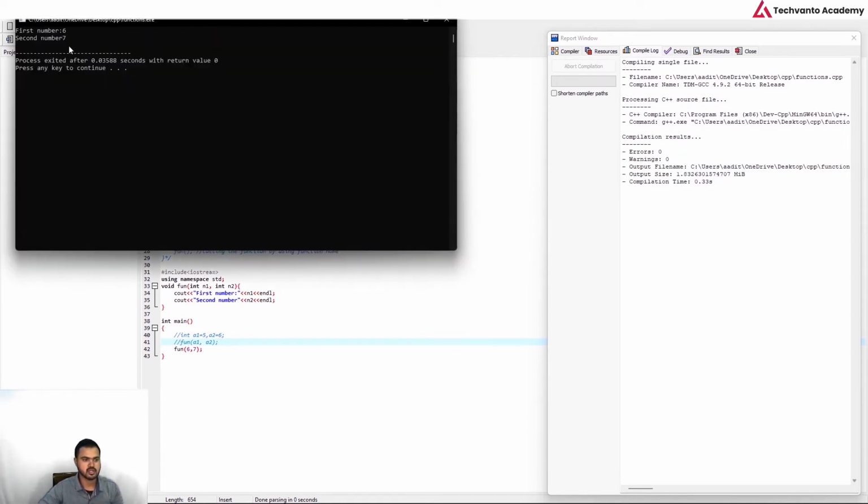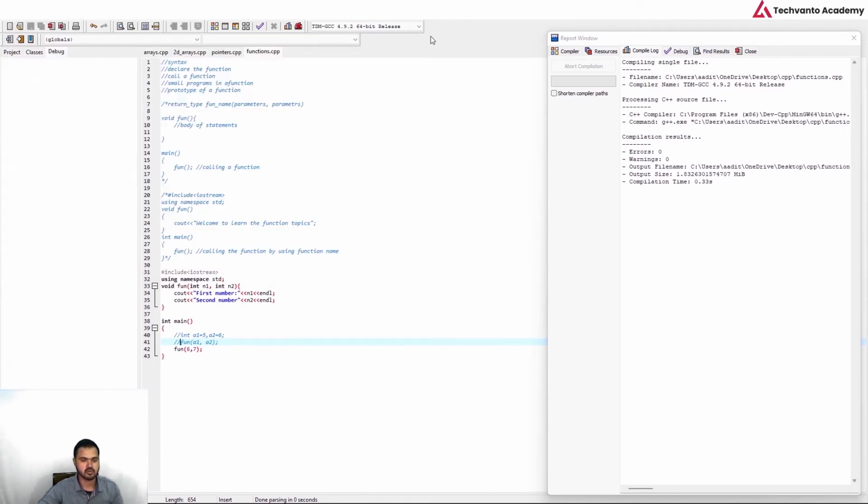This is the first number 6, and then the second number 7. So if you want to store your values in variables and then call the function, it's up to your choice. Or otherwise, you can use the function without any variable, just 6 comma 7, and it is going to return. So this is how a function with parameters works.